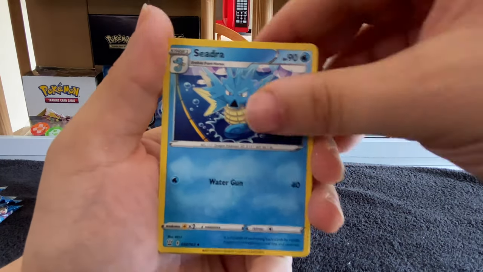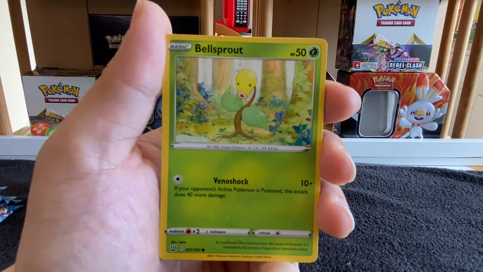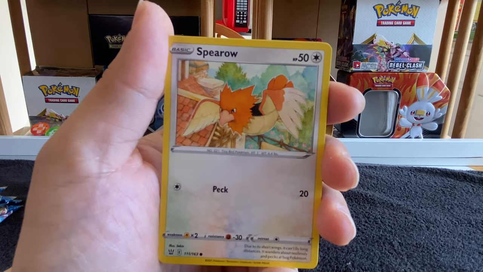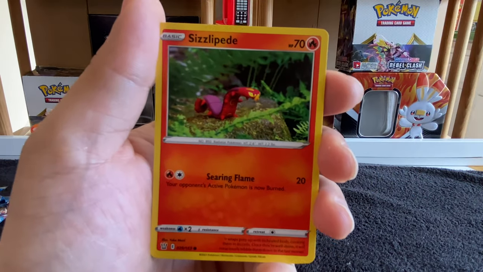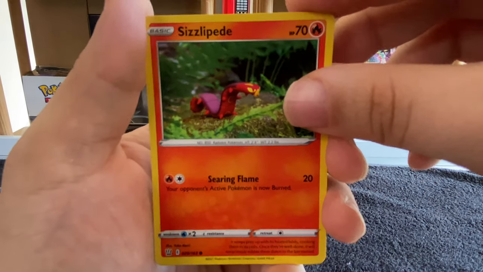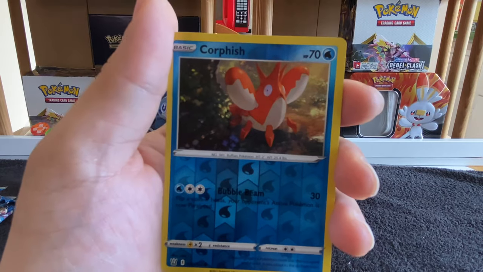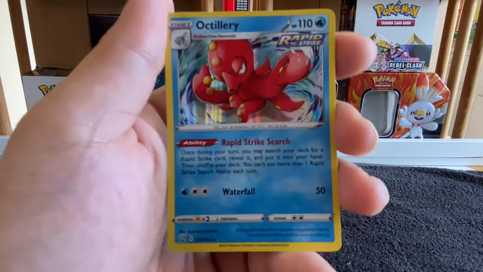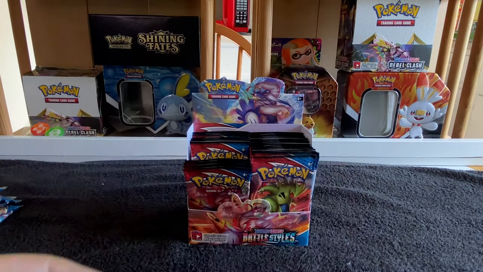Girafarig, Seedra, Fan of Waves, Bellsprout, Onix, Spearow, Sizzlipede, Shinx, Rapid Strike Shinx, Reverse Holo Corphish, and the rare is a Holographic Artillery. Not bad.